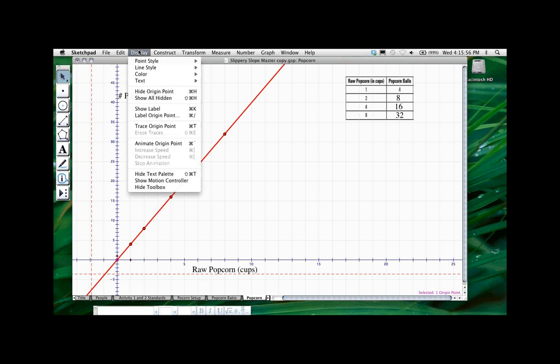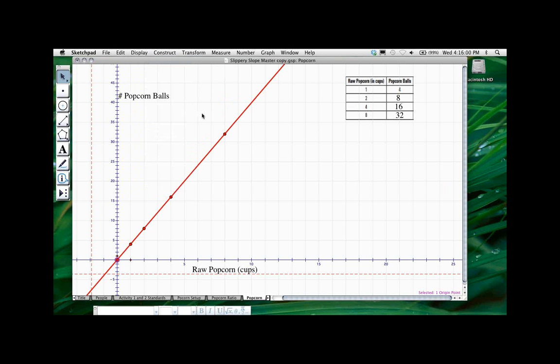So I'm going to make that point larger to reflect the fact that it's one of our data points. And then we might want to talk about what's going on down here, and does it make sense to have any points in this quadrant of the graph where the number of cups of raw popcorn would be negative, and probably we could agree that that wouldn't make sense. So we're going to focus on this part of the model.